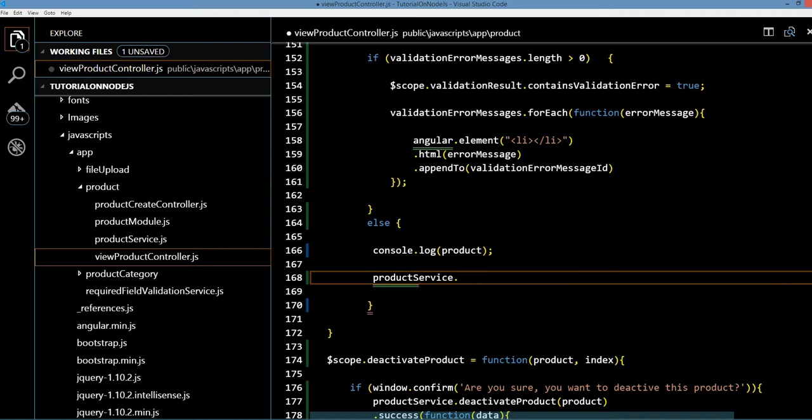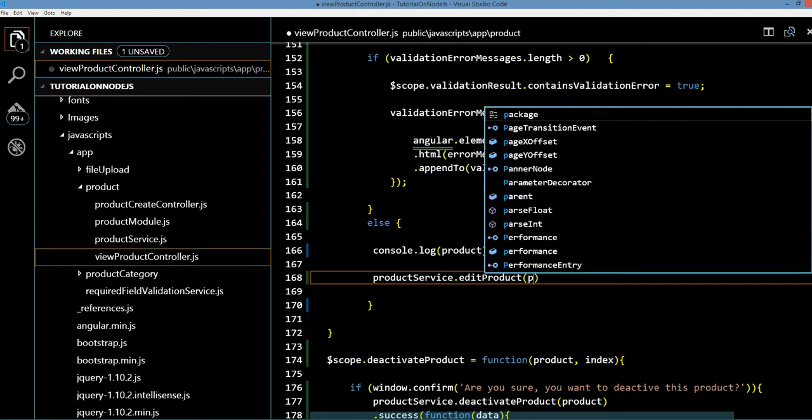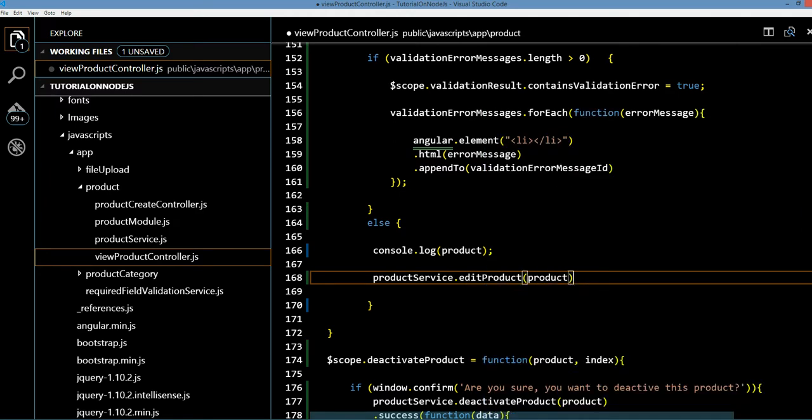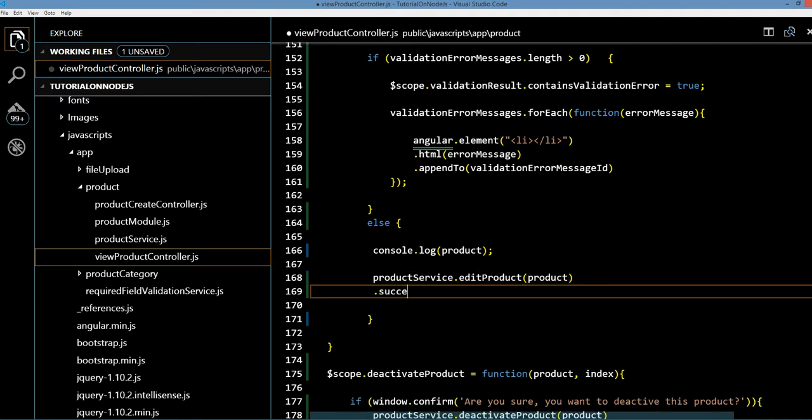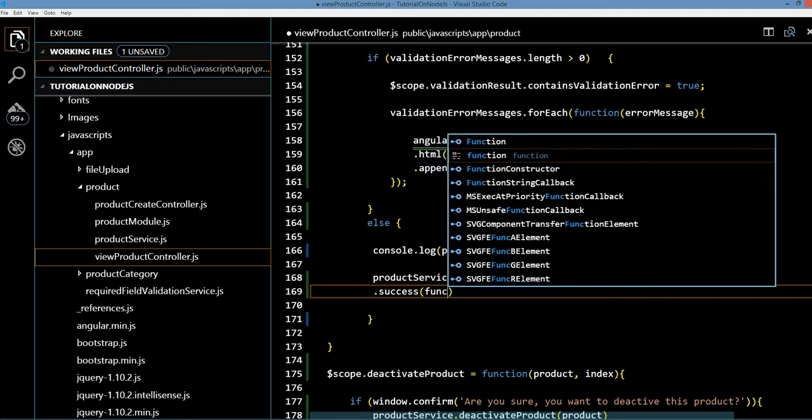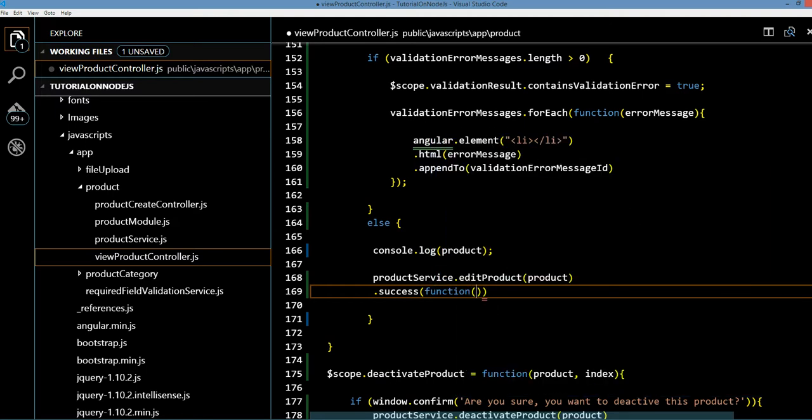And into this product service, we're going to expose a method called edit product. Edit product, and we're going to pass the product, which is just going to be the view. On success of that, I will have a callback function, and that callback function contains a property called result. That's what I'm going to pass now.